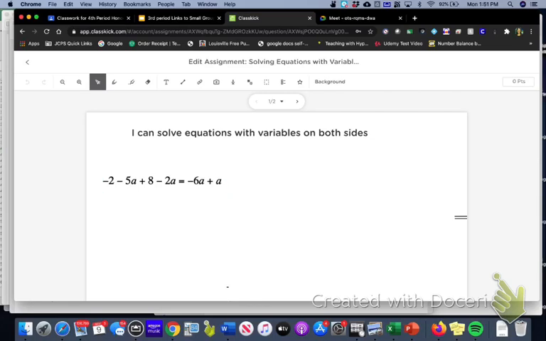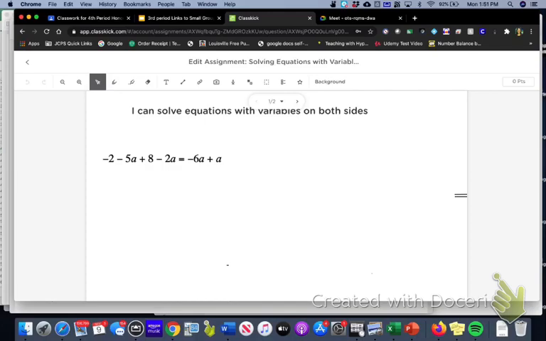And I'm going to use this first page to explain where that first step comes from and why it works the way it does. So we have ourselves an equation here, and we have talked at length about how an equation is the same concept as a balance beam. So I'm going to draw a really crappy one here. The equal sign is the middle of that balance, and everything on the left side of the equation goes on the left side of the balance beam. So let's start by building there.